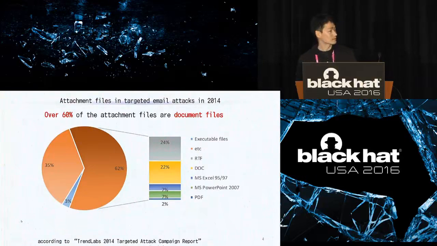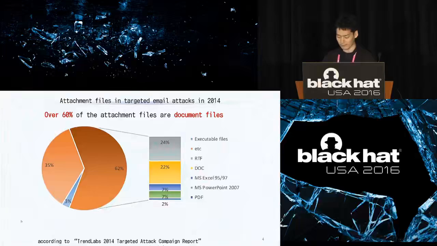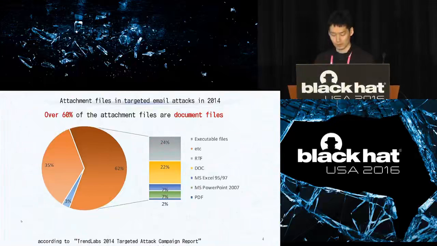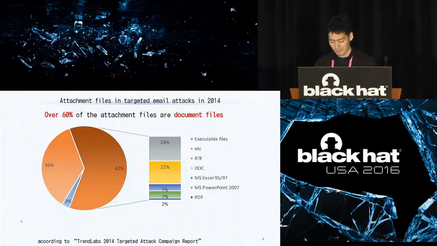I guess targeted email attacks would be a big issue in your country. Typically, a targeted email attack is carried out with malware attached to an email. This pie chart shows the 5 types of malicious attachments found in 2014. The document file account for around 60% in total. This 60% is not a small number. So that is the reason I created O-Checker to detect those malicious document files.